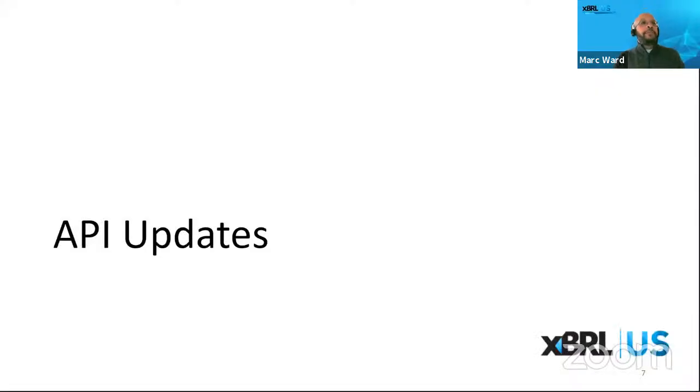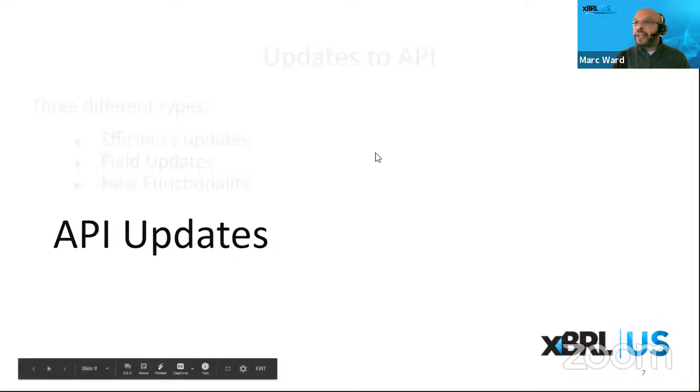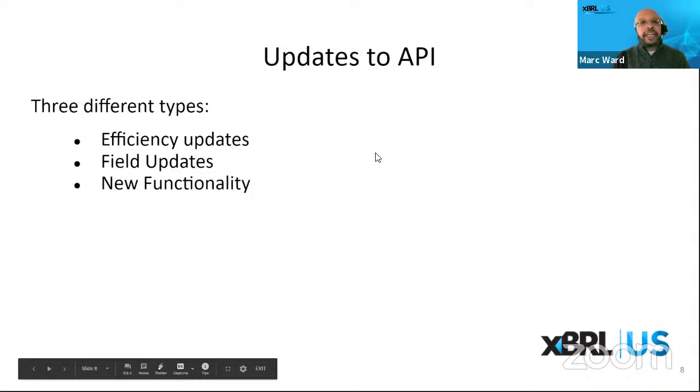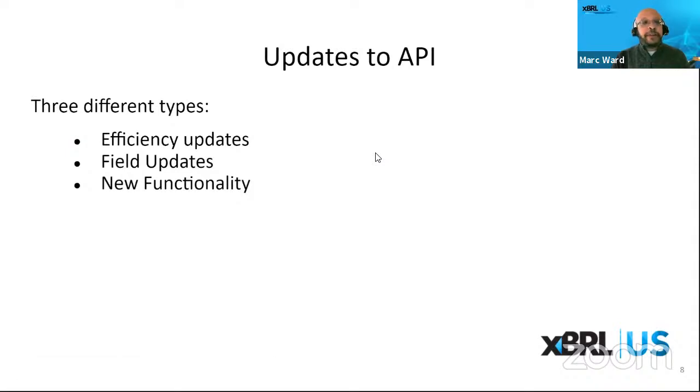All right. So since our last update on the API, we made a number of changes. These changes generally fall in about three different categories: efficiency, field updates, and new functionality. Efficiency updates basically happen when we look at the requests made to the API and look at the ones that take longer amounts of time. We then rework the back end by making changes to code, the queries, or the database, or some combination, to reduce the amount of time it takes for those requests. So that's a constant ongoing task.